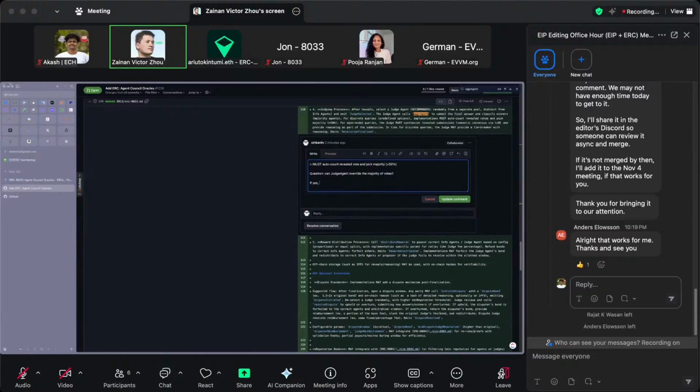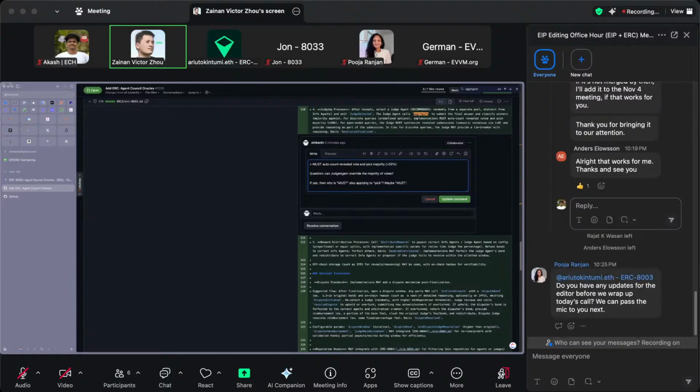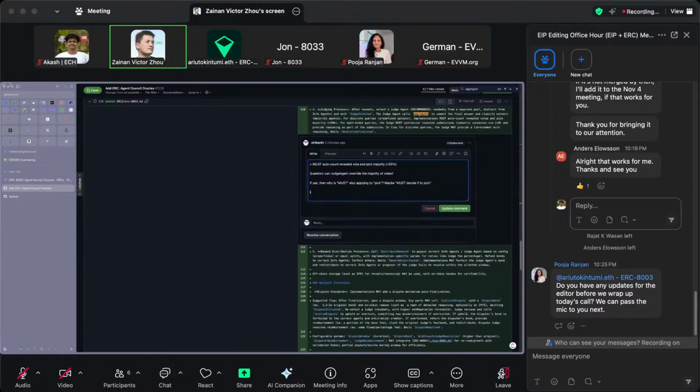If yes, then why does must also apply to pick? Maybe must decide if to pick. If no, then the judge agent cannot override the majority of votes.